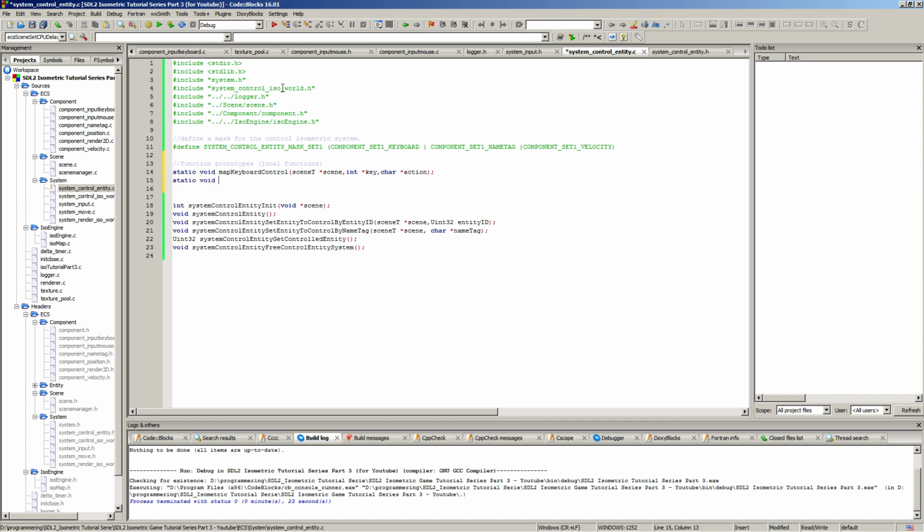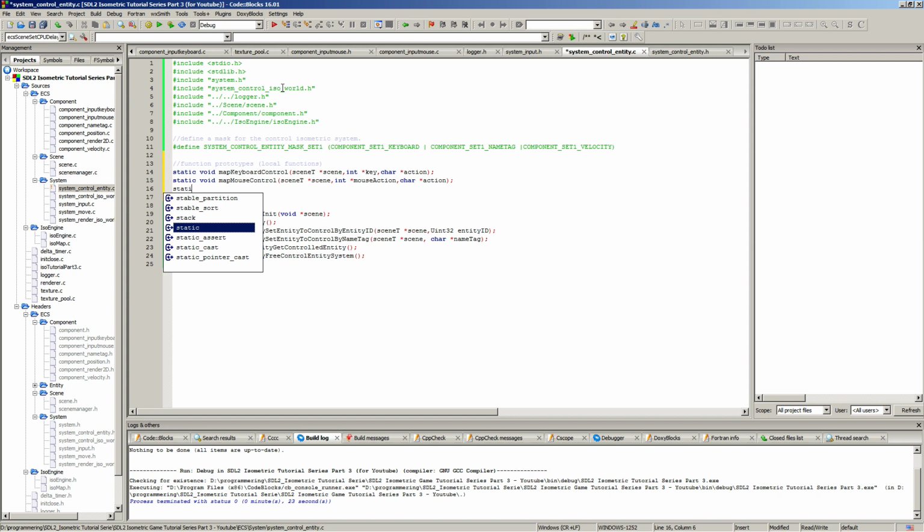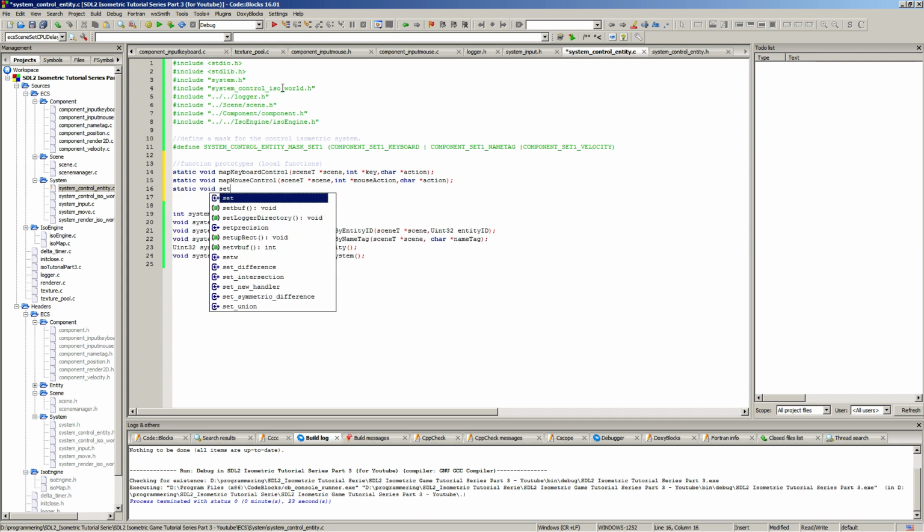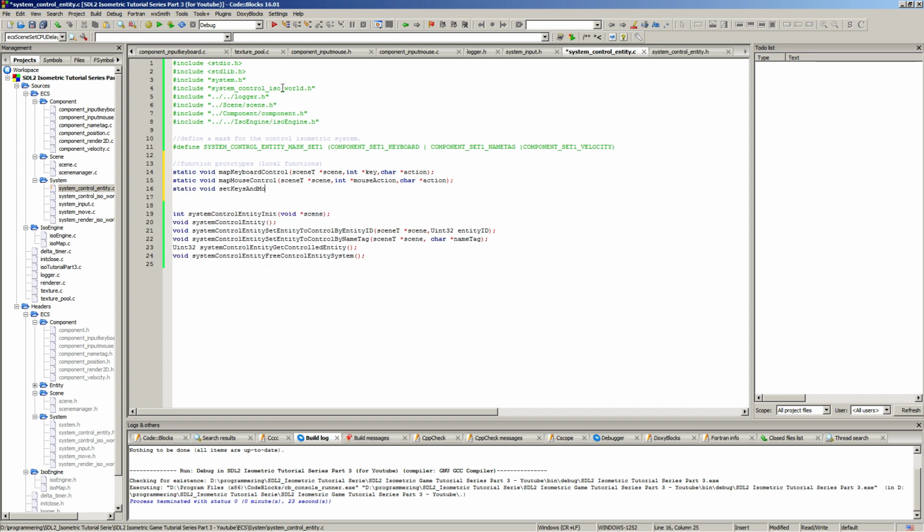Static void map mouse control. Scene T is gonna be int mouse action. Sure action, like so. Void set keys and mouse controls for the scene T scene.